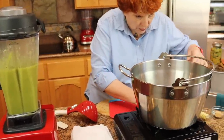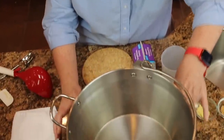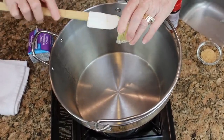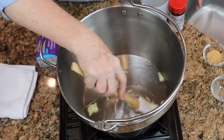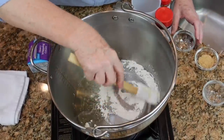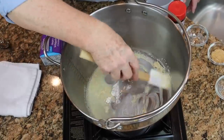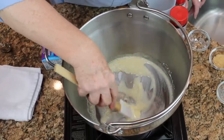Next we are going to start this butane stove. Jim just climbed up on his ladder so he can get the bird's eye view of us cooking. I'm going to turn on the flame. This is my jam pan, my all-time favorite kitchen pan. I'm going to put two tablespoons of ghee in the pan, and when that is melted I'm going to add two tablespoons of flour. We're going to make a little roux so that we can thicken this soup just a little bit. The ghee is melted, here are the two tablespoons of flour — we'll just stir this up and make it all bubbly.